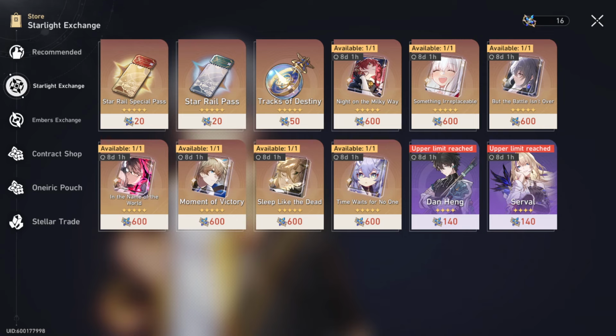So I'd say our Starlight Exchange Shop is pretty good. You can buy special passes, you can buy standard banner passes, you can buy Tracks of Destiny for traces, you can buy every single 5-star standard banner light cone, and 2 4-stars that rotate.